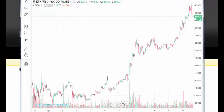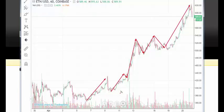Right, finally look at Ethereum. Here too we have a clear 5-wave move, much stronger actually than on Bitcoin, I think. That's 5s there. There's a 5 here, and there's another one here. So we've got the full 5-wave advance from about 360 thereabouts up to 620. So it's time for a correction again. 4th wave support is around 480.